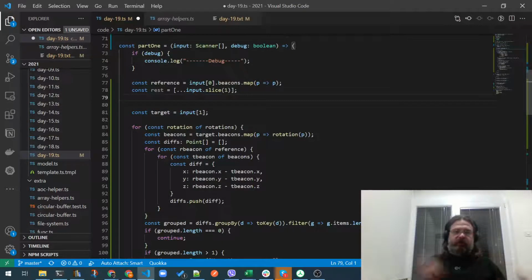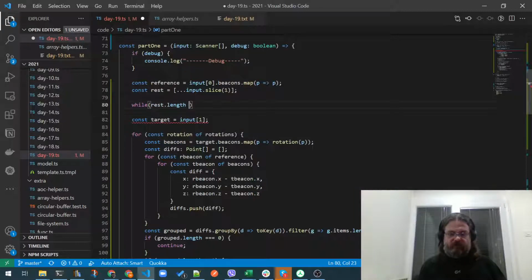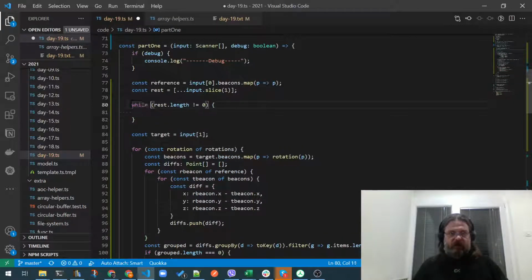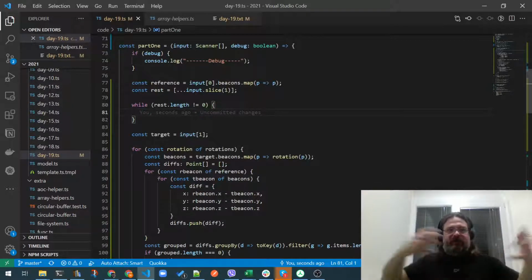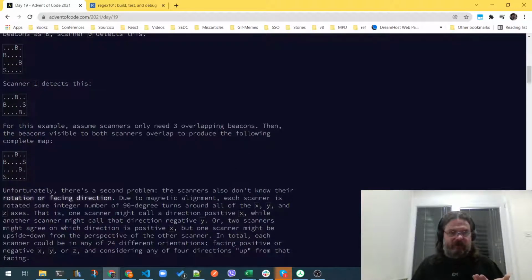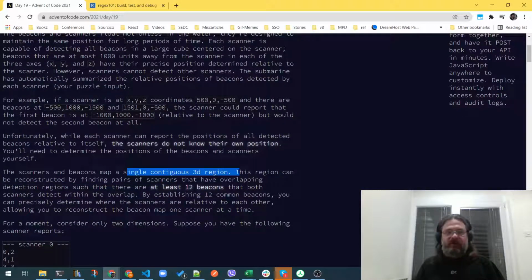Put the rest of the inputs in an array, and while it is not 0, do something. So we're going to try repeatedly to match something to a reference, and since this should be a single, what was the word, uninterrupted or continuous, single continuous 3D region.